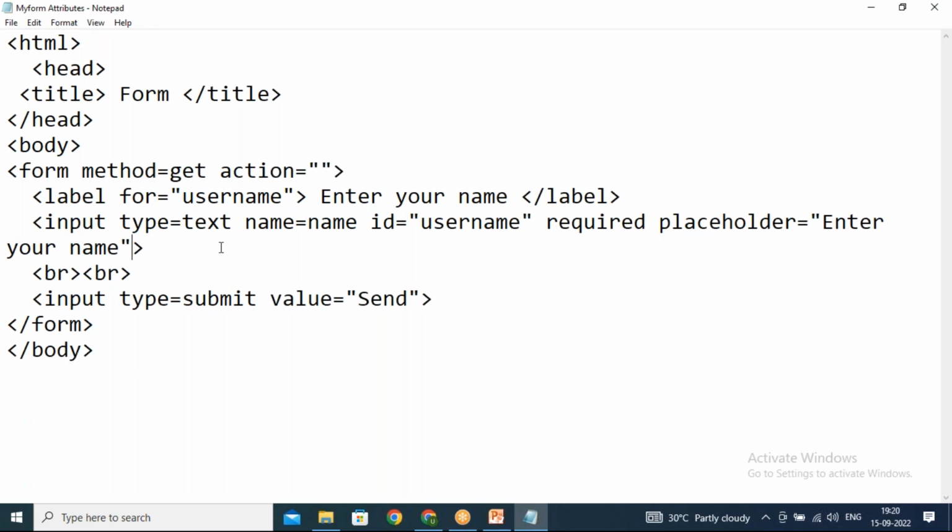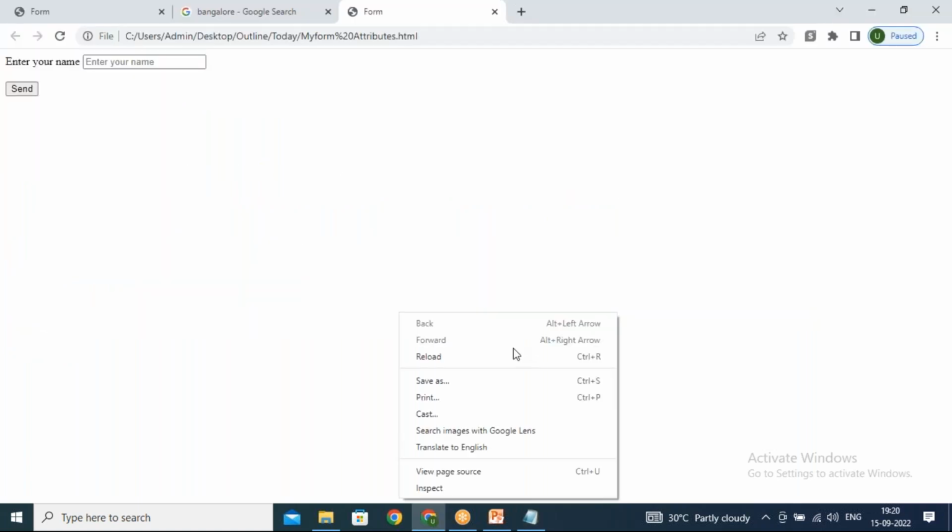Then you have one more attribute called maxlength is equal to, let's say, 30. That is, I'm restricting the maximum number of characters. I cannot enter more than 30 characters into this.